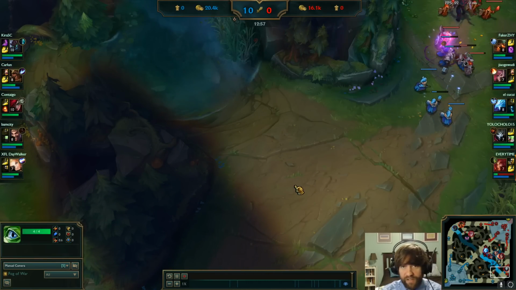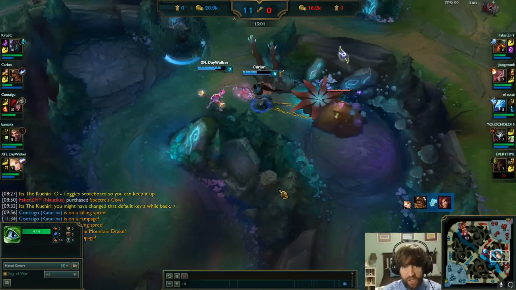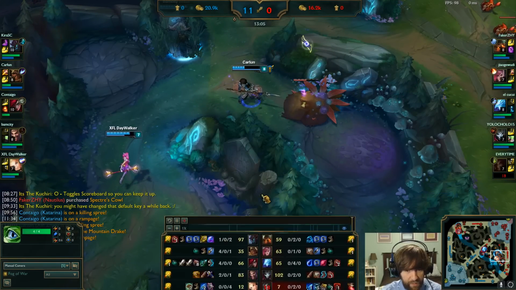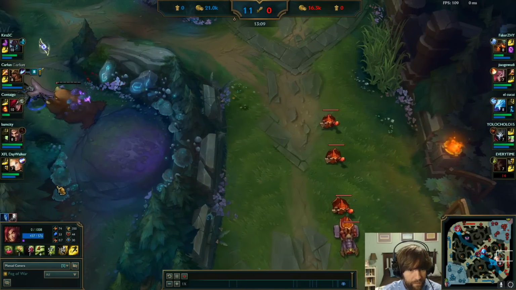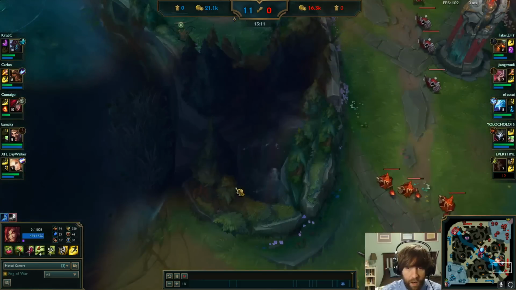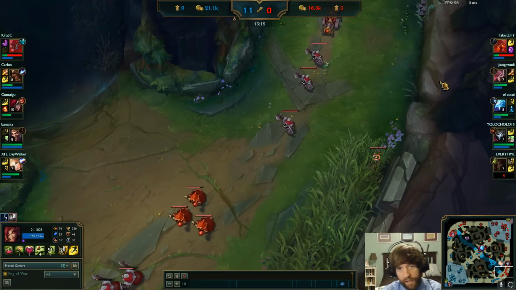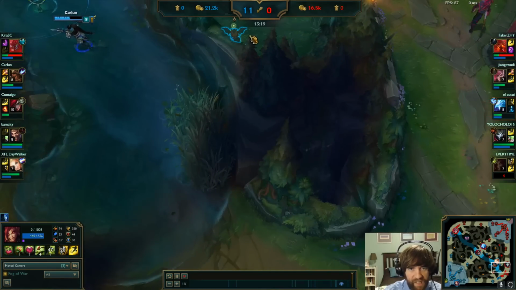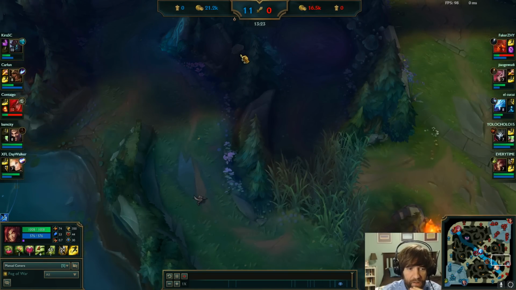You don't have to worry about stacking the crowd control. That might have been your concern, where you didn't want to do the knockup while he was still rooted or something. Might be what you're thinking about. How long is your... You're leveling your E, right? Yeah, okay, that's good. Yeah, so just do it immediately. It won't stack, because I think it takes a second and a half before the ultimate actually knocks him up into the air.